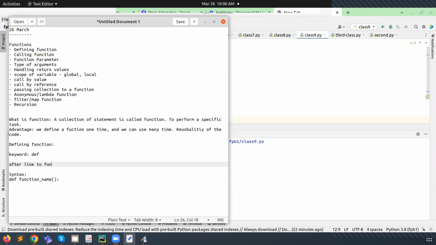After the line of the function name, press enter, then we need to give one tab space, or automatically the tab space will be given by a Python IDE like PyCharm.